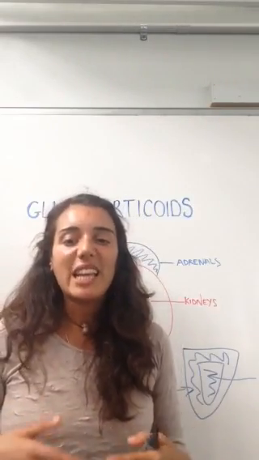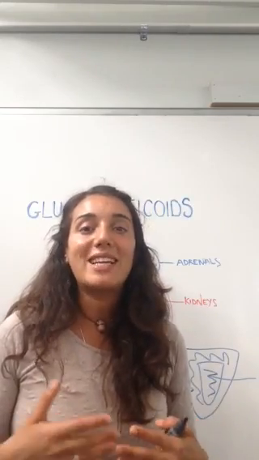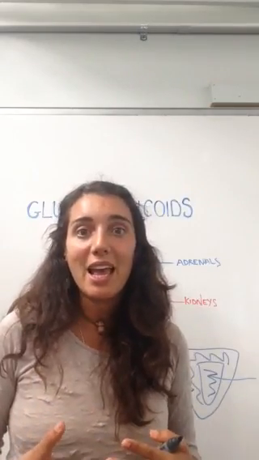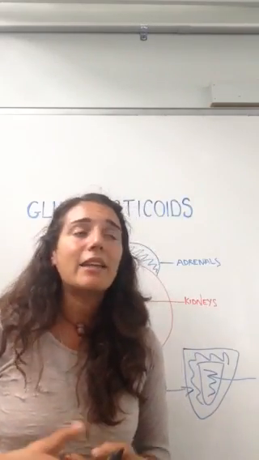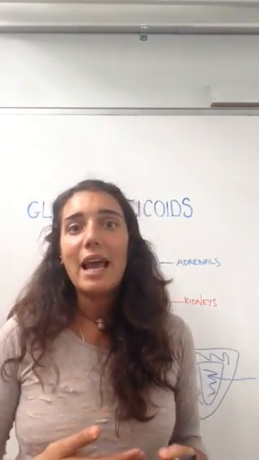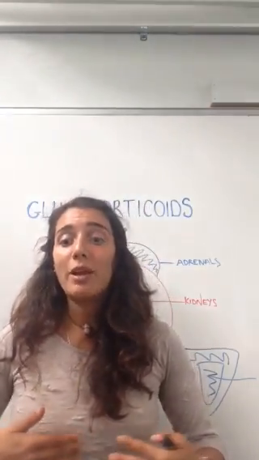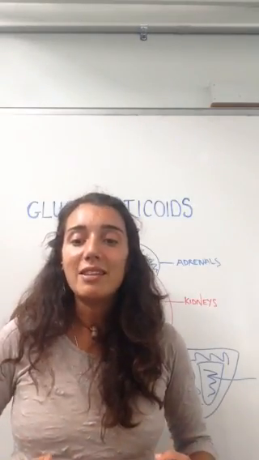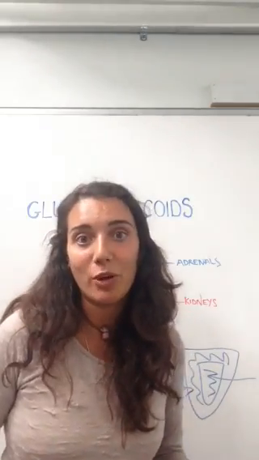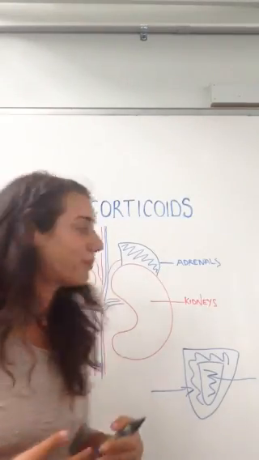They're useful in chronic inflammatory disorders such as rheumatoid arthritis. However, an excess amount of glucocorticoids in the blood has the effect of slowing down tissue repair and wound healing. Another example when cortisol would be prescribed on a regular basis would be if somebody was to have an organ transplant. In this example, the cortisol prevents the individual's own immune response from attacking and destroying the transplanted organ. So let's now have a look at how cortisol is regulated in the body.